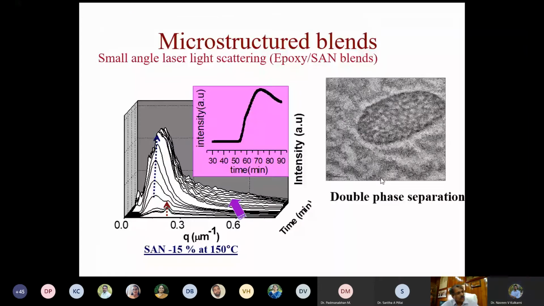You know, once you have this sort of structure, you can see a high resolution transmission electron microscopy picture where you have an epoxy system with one small globule of thermoplastic. So these structures gave very high resistance to crack propagation. You can see a domain of thermoplastic that could really resist the propagation of crack. On the left-hand side, you can see the dynamics of the phase separation process. We also followed the phase separation using light scattering. Next slide, please.